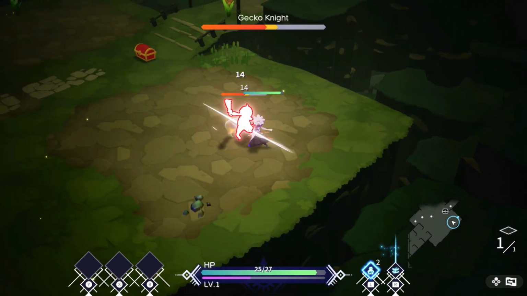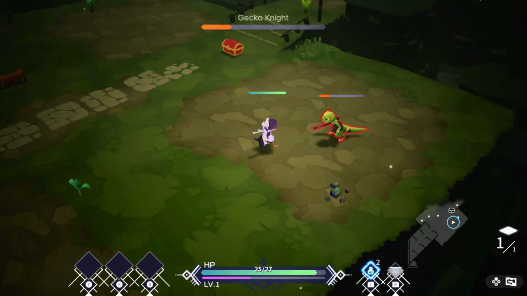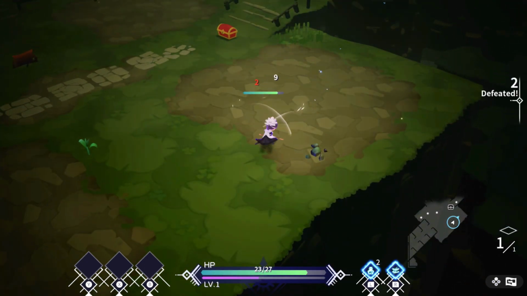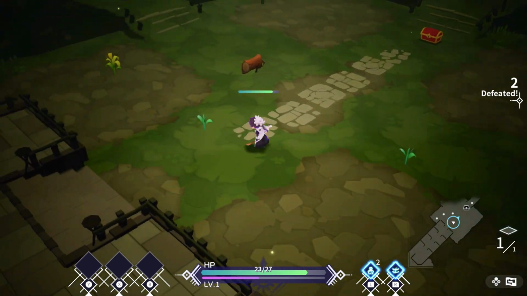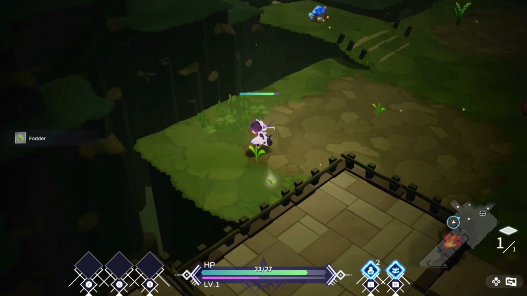So by the way, I didn't really mention this, but look at the purple bar at the bottom. Every time you kill an enemy, you will get experience, and that bar is going up a little bit. So that's your experience meter.